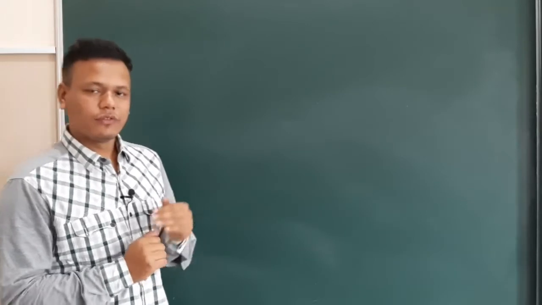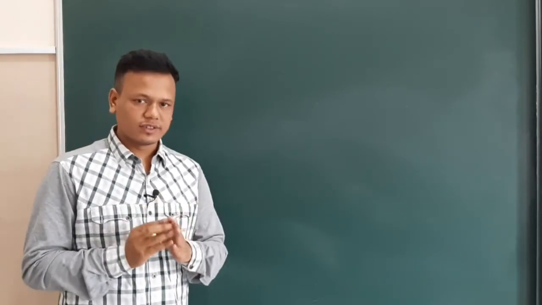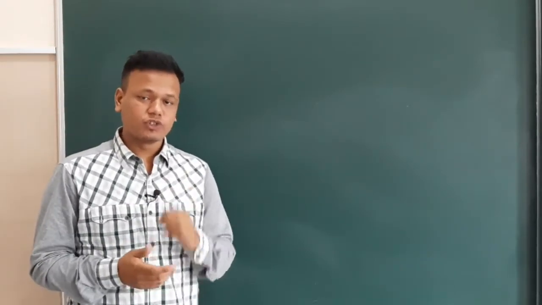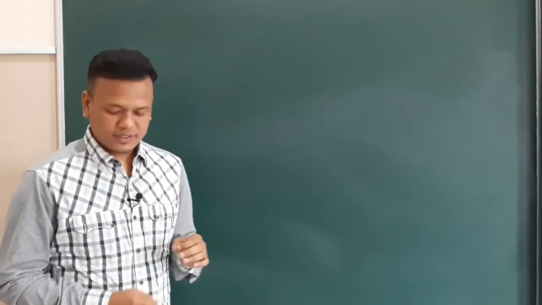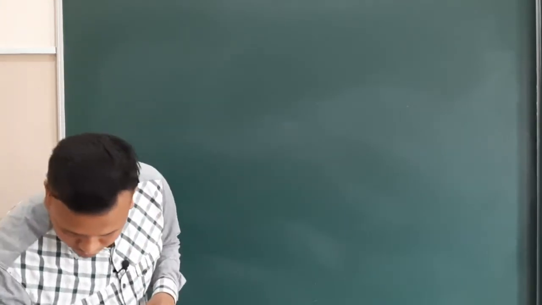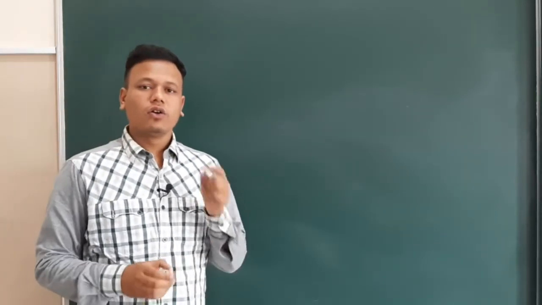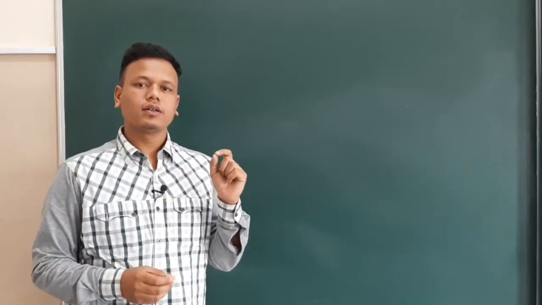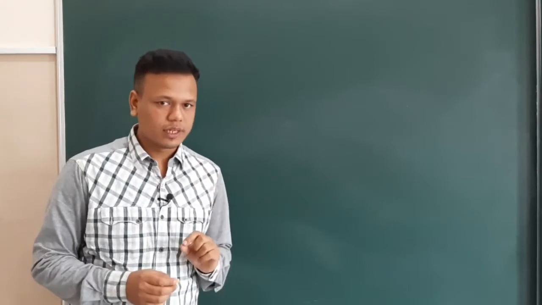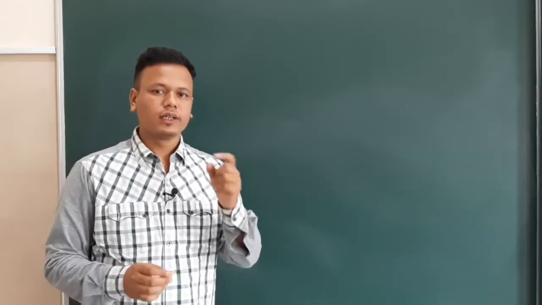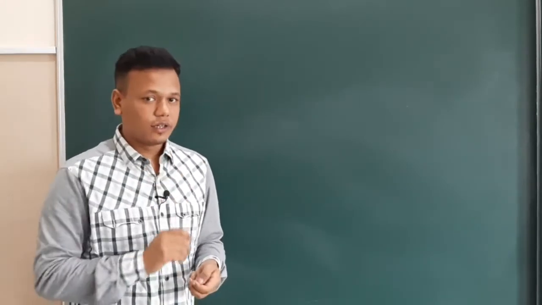So today we will continue the same exercise on circle, that is exercise 12.1. Let us have a quick revision of what we were doing in the last class. In the last class we got introduced to the various forms of equation of a circle, and among them we were dealing with something called the standard equation.